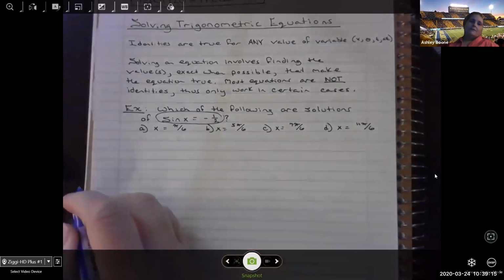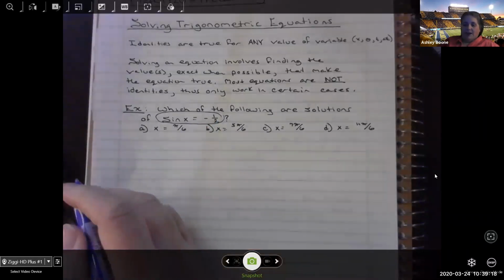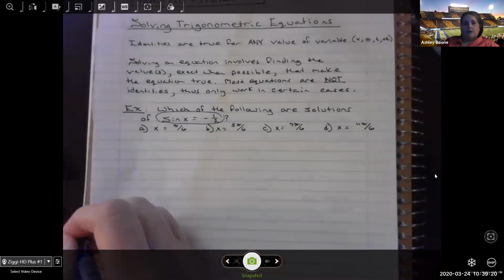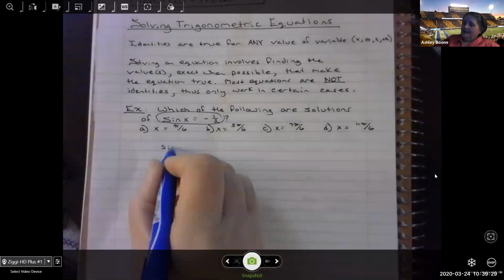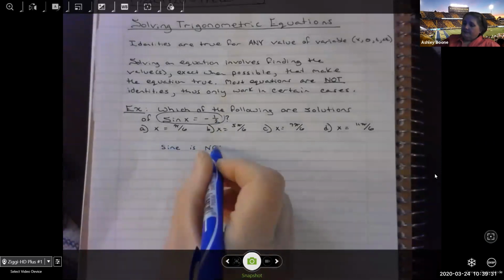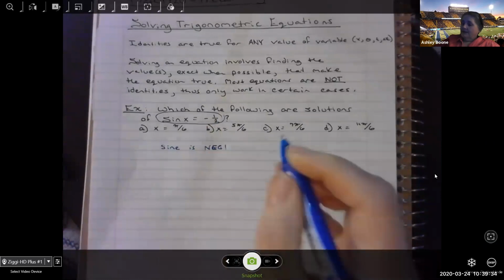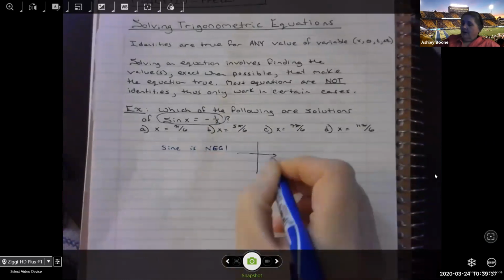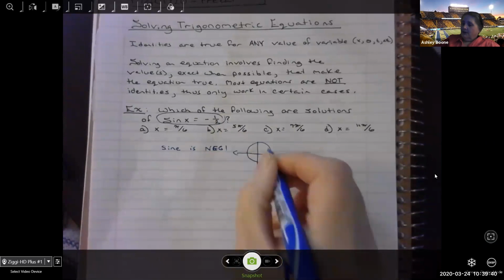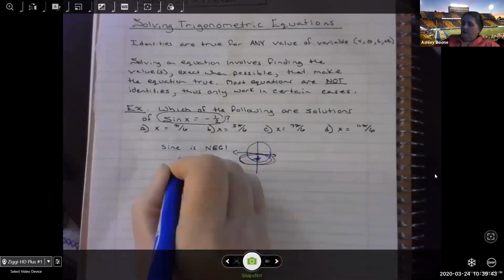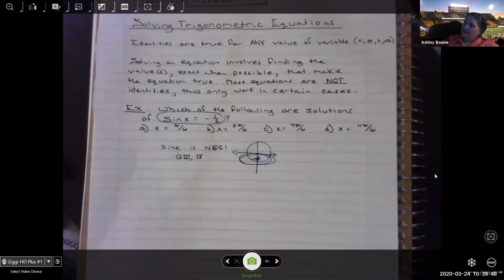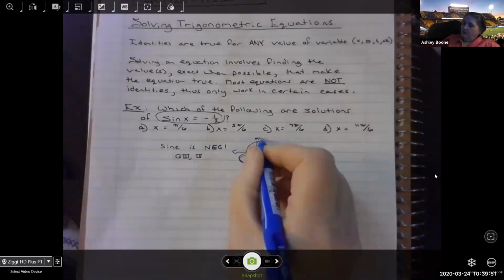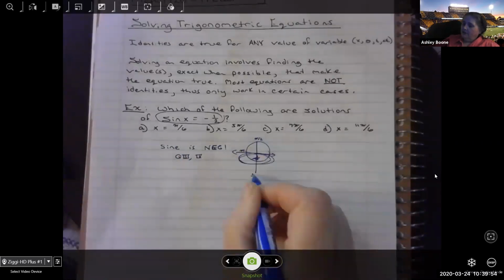Well, think about it, that's an equation. Think about what we've done, and we've actually answered this type of equation before. Knowing the unit circle is going to be a big part of this. Notice that the sign is negative here. Where is sine negative? Sine is your y values, so if you think about your unit circle, your sine is negative in quadrants 3 and 4. So again, thinking about the unit circle, this is pi over 2, this is pi, this is 3 pi over 2, this is 2 pi.